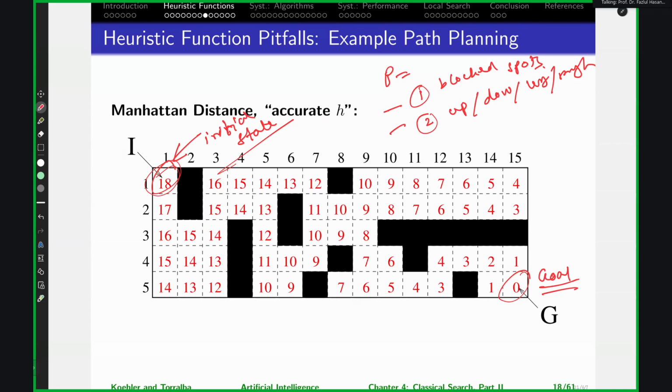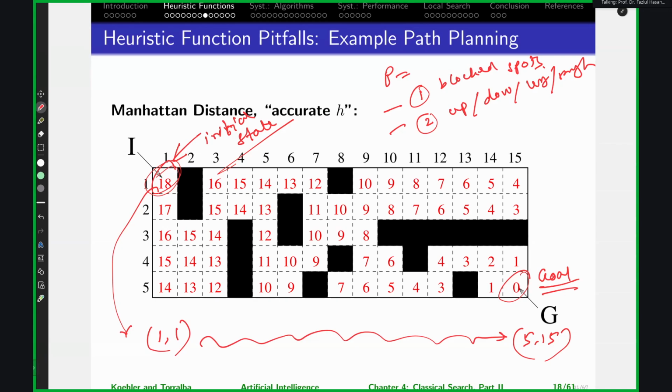You are right now at location 1, and you have to go to the 5, 15 location. The location of the G is 5, 15. As you can see, this is row number 5, column number 15 is the goal node, and the initial location is 1. So how can we go from 1 to 5, 15? What could be the estimation? Remember, we have no idea about the internal blockage. Once we dive into the path and go deeper, then we'll see some blocked spots that we cannot pass through. So what could be the estimated value?